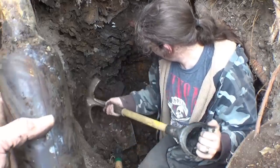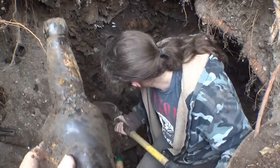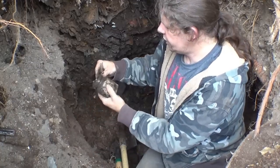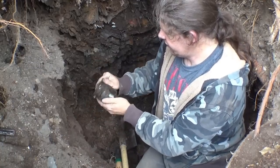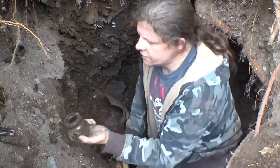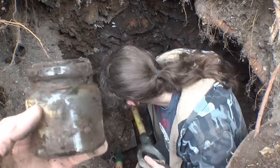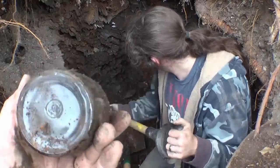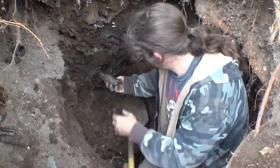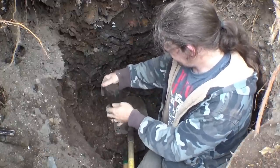These bottles, when we pull them out of the hole here, they're wet. But once they dry, a lot of times they have that rainbow iridescence. We like that. But there's another one, there's jars. A little jar. Sweet. Where's the lids for those things? There's got to be lids. Them little jars take a glass lid. Those will turn amethyst too. Yes, sir. So, man, he's just pulling them out one after another here.